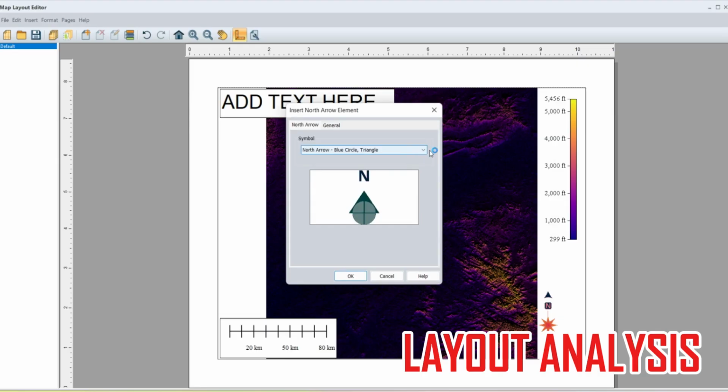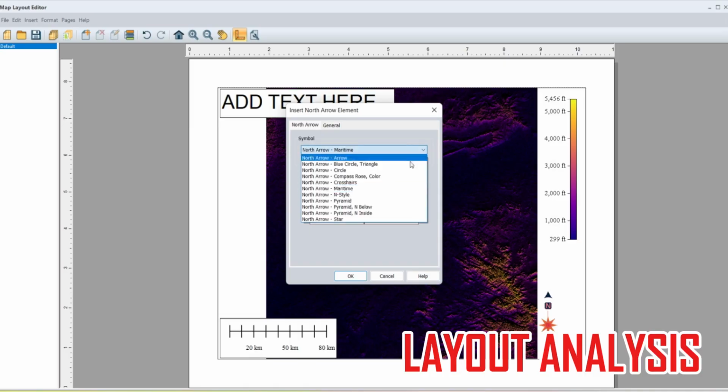So let's choose our north. Choose the north arrow of your choice.